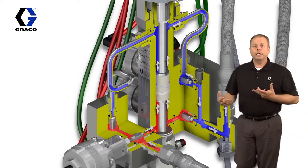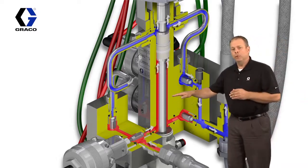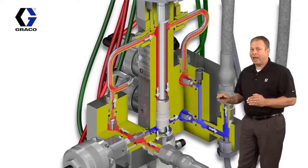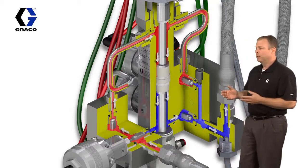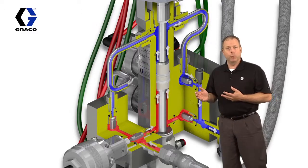Let's go ahead and start this animation up again with the knowledge of that piston moving up and then down. If you watch how the valves are opening and closing, what you should begin to recognize is, even though this is new technology, it's actually the same technology that we use in the 4-ball pump.